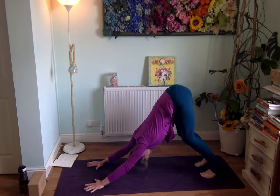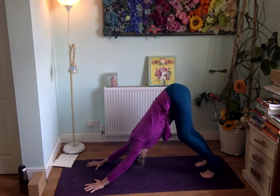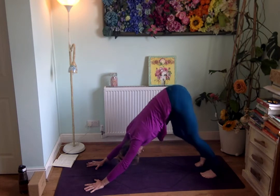So pressing those hands down towards the earth and then the sit bones up towards the sky, having your legs as bent as possible. What we can do here is you can start to pedal the legs.